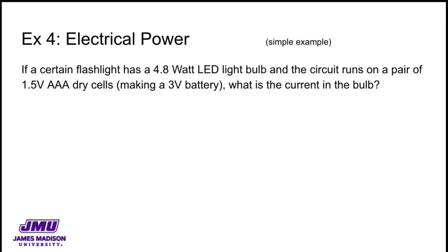Well, the current is related to the power and the voltage through the equation that we just saw. I know that the 4.8 watts is the power because that's what watts are a unit of. So I would rearrange this to say that the current is equal to the power divided by the volts. The power they gave me is 4.8 watts. The volts they gave me is 3 volts. So the current would be 1.6 amperes. That seems pretty straightforward, and it is. And we'll do some problems that are more complicated, of course, to make sure that you know how to handle that more complicated.